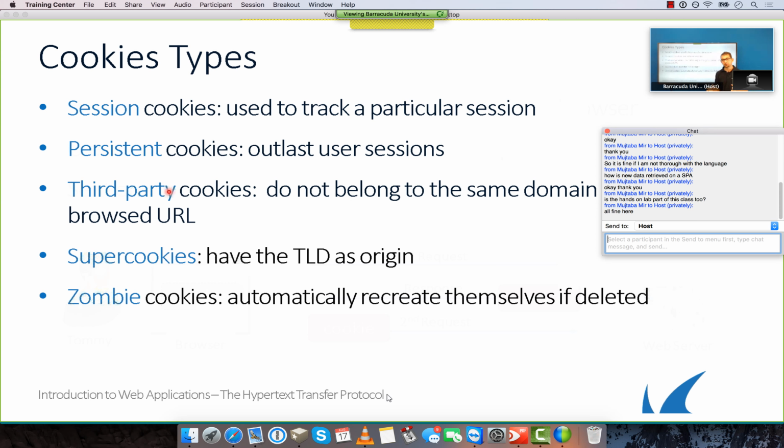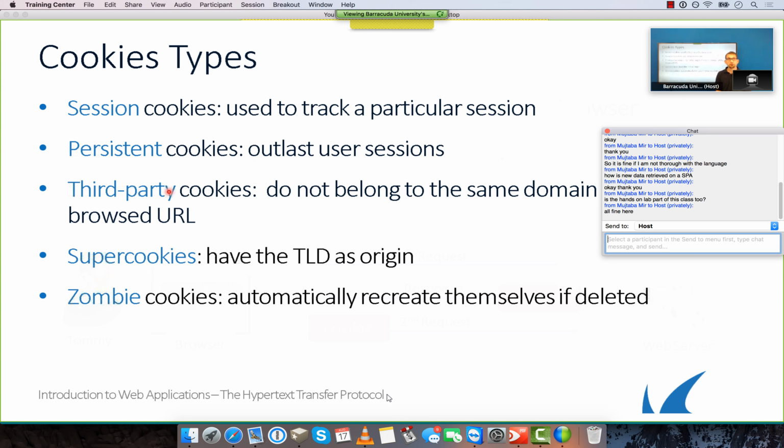So persistent cookies are not linked to a specific session, and they will basically stay in the browser and be used whenever it's necessary. Then we have third-party cookies. Third-party cookies are cookies that do not belong, for example, to Amazon.com. Okay, they belong to another domain, but they are generated anyway during that request and response session because the web application decided that in order to get the content for that specific page, the web browser needed to access multiple resources, multiple locations. So those cookies are generated and then saved into the browser.